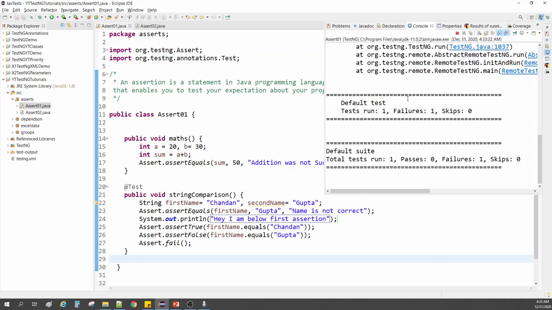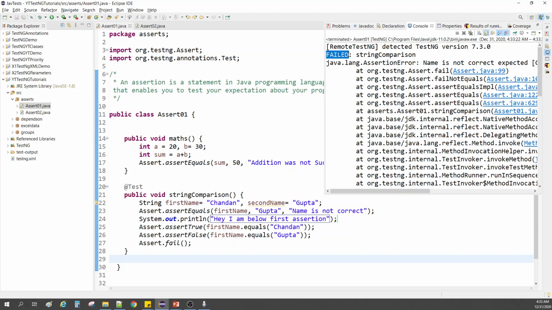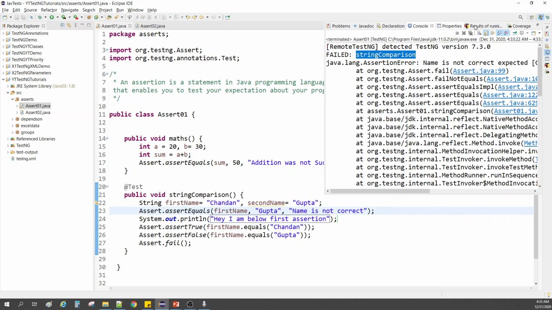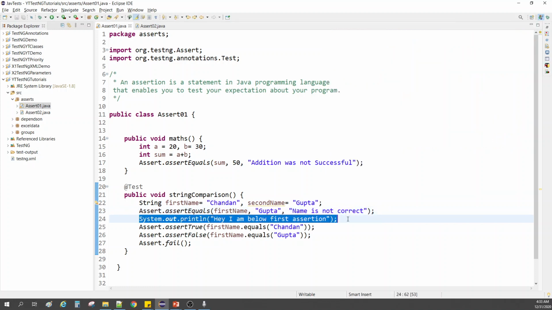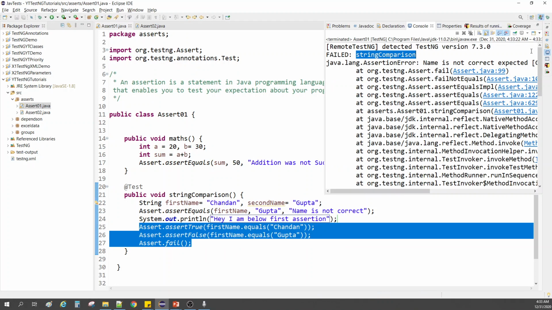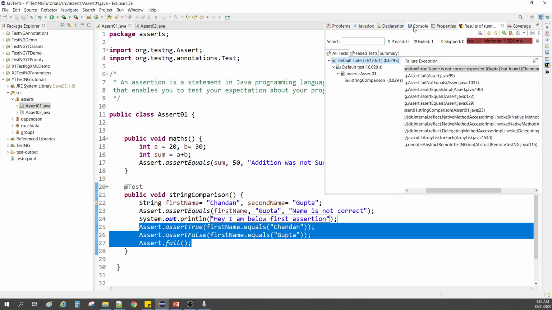Now if you see here, we have a long error, and it has failed. It was expected to fail because this statement is failing. If you come here, you will see it printed the message name is not correct, but it did not print this sysout statement or perform any of the other operations. I don't see anything logged anywhere in this log. Why? What could be the reason?